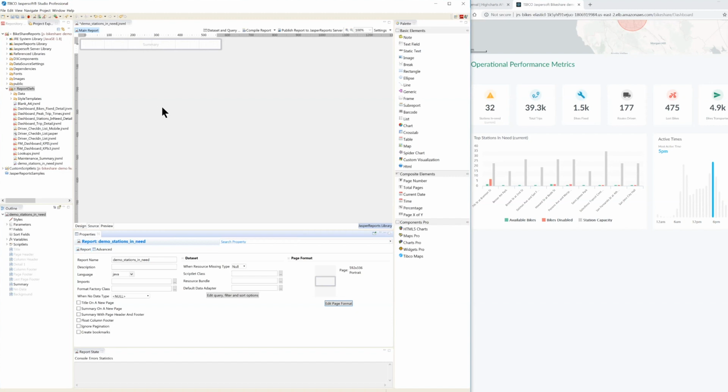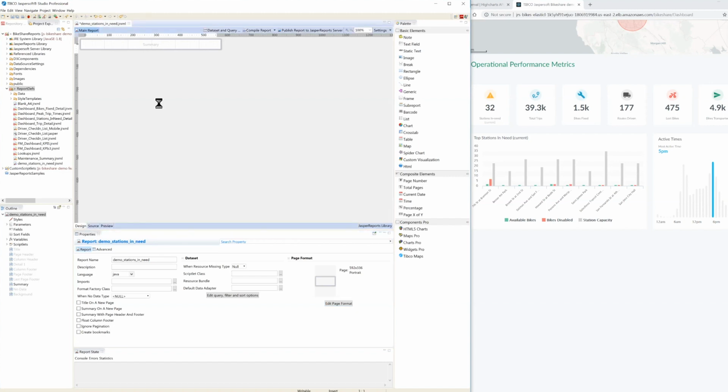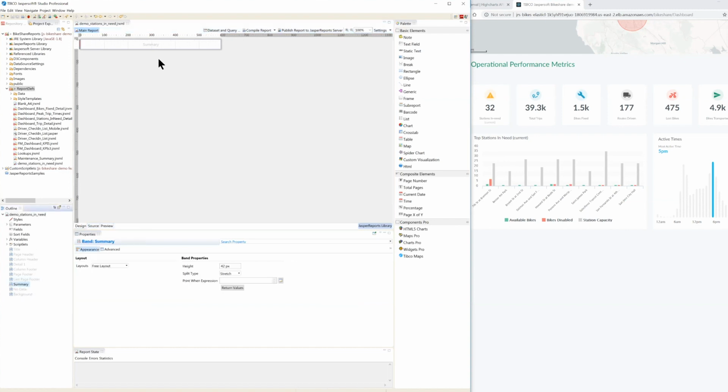I'm going to go ahead and save along the way. It's a good habit to get into. Now I'm going to make the summary band actually take up the entire height of the canvas that we just defined, because right now it's not. So it looks very slim here and thin. So I'm going to right click on the summary band, maximize the band height, and that looks about right. Yes, so the height is now 336. Save that.